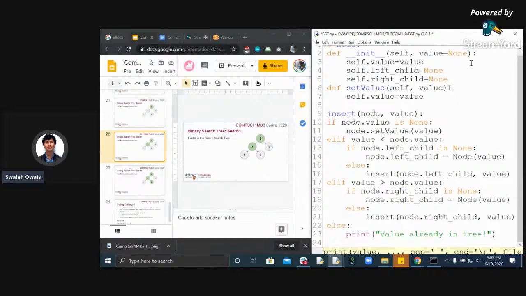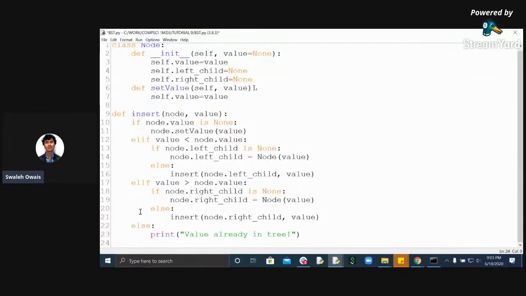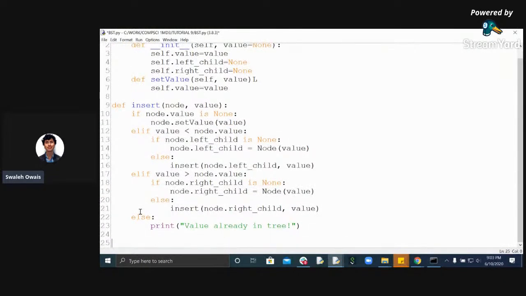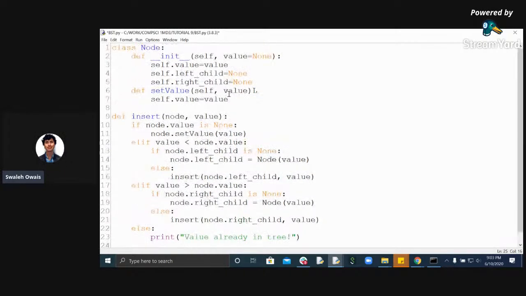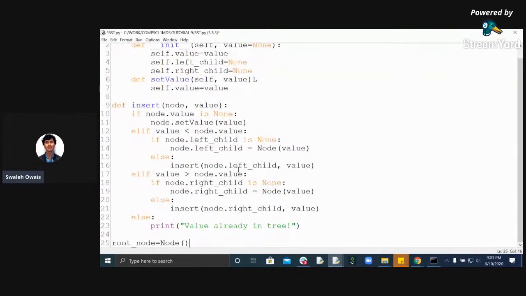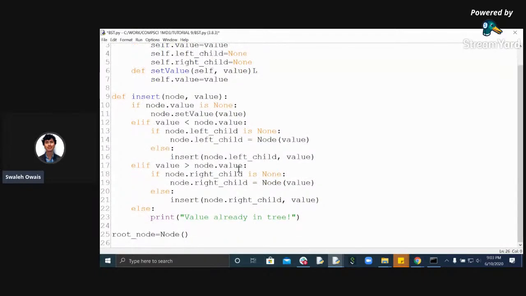All right, so we can try it out actually, just to ensure it works the way we want it to. I guess we could make a for loop to iterate through an entire list. But instead, what we can just do is define our root node. You can see that's equal to node. And keep in mind, because I'm passing in no parameter for the value, the default value is set to none. And then I can just add in a bunch of elements one at a time.